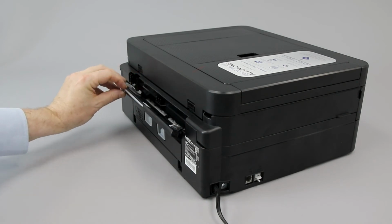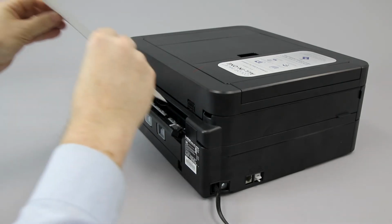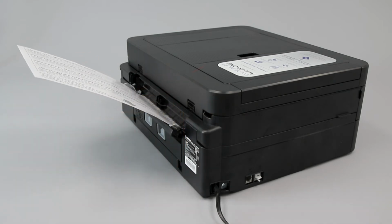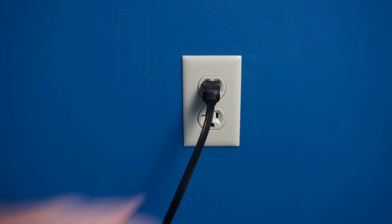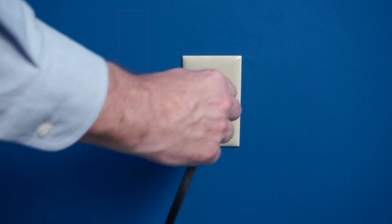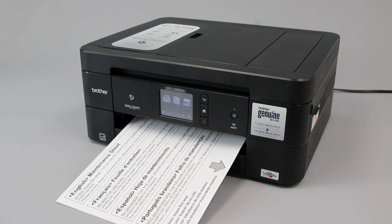Open the manual feed slot on the rear of the machine and lift the paper support. Using both hands, insert the maintenance sheet until the front edge touches the feed roller. The machine will now draw the sheet in. Release the maintenance sheet when this happens. Now cycle the power by unplugging your machine from the outlet for 5 seconds and then replugging it. The maintenance sheet will be pulled through the paper path, dislodging any hidden paper scraps.